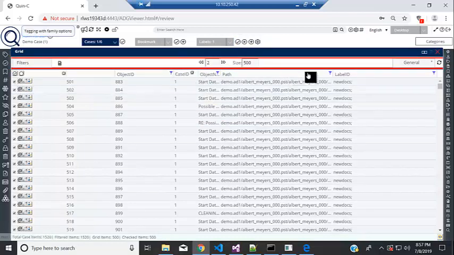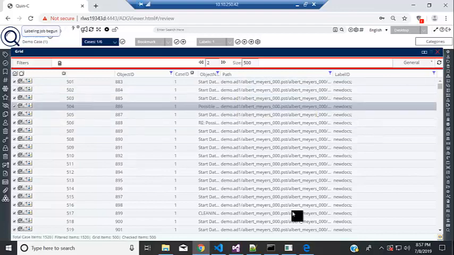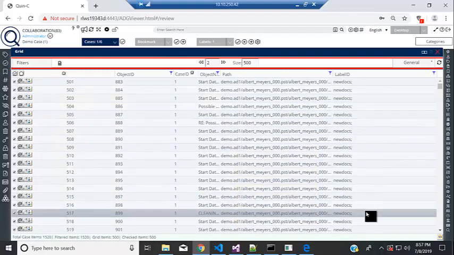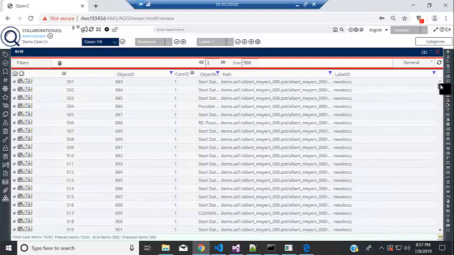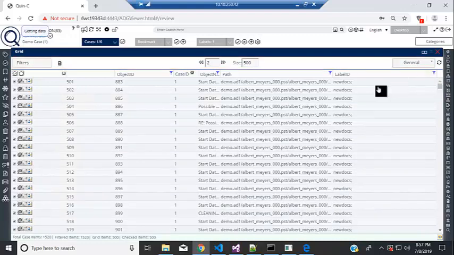Again, you keep families together, which is often important when doing review sets. Now we just tagged 500 documents. With operations this large or even larger, you're probably going to end up tagging 10,000 documents. You need to wait. You need to make sure that job gets done before you rush it. There are a number of ways to check that a job is getting done.